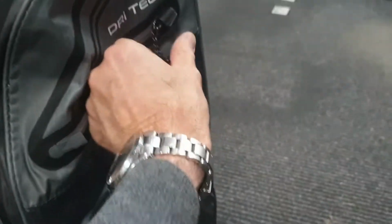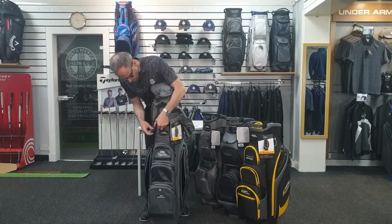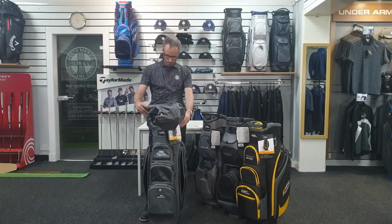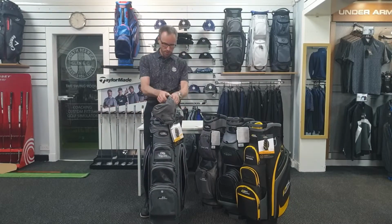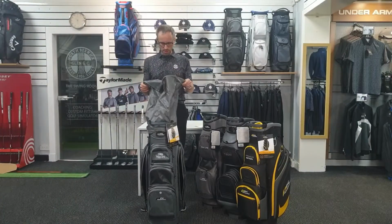And then a hood on the top. How does the hood go on? Is it any good? Let's just test this out and see how easy it is to work out. No preparation at all, just seen it for the first time. I would say that probably goes around there, and that goes around there. And then these, oh no, it's like a Velcro thing. You use the glove thing. Oh, that's quite ingenious. They've doubled the glove thing up so you can use it with the hood. They're thinking when it's raining you're not going to stick your glove on there, which is a good point. So it seemed pretty easy and that's pretty good.